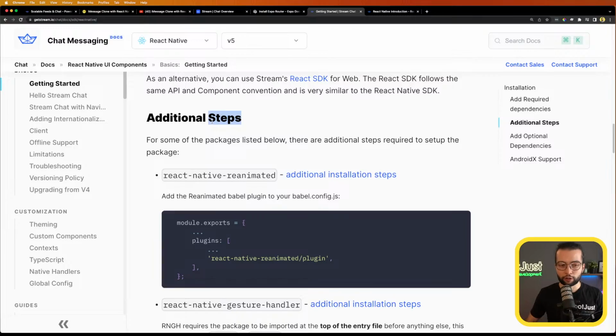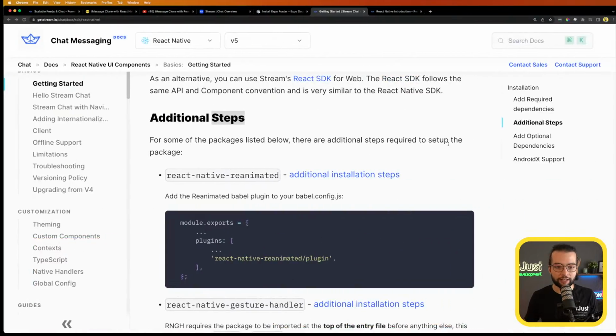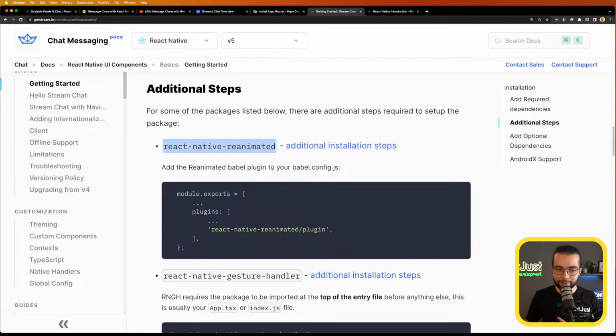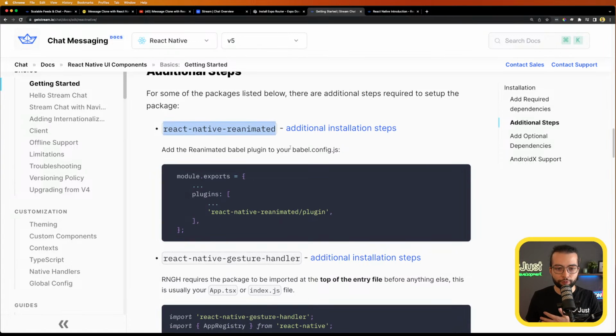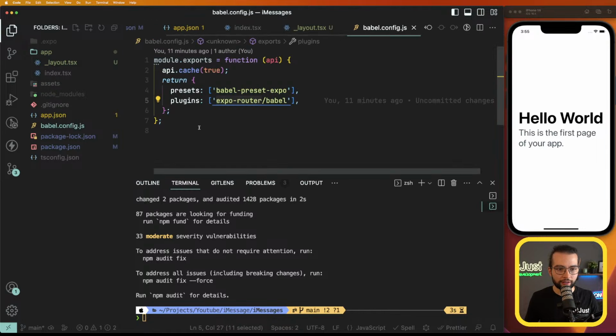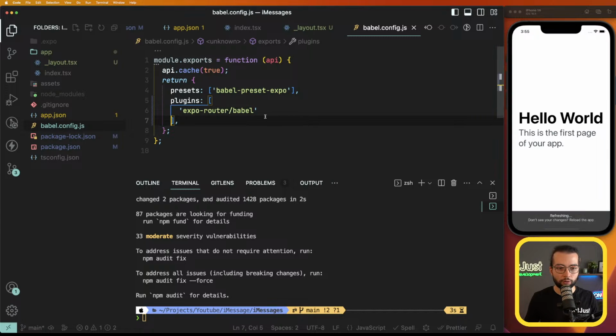For all the additional packages that we installed here, there are some additional steps to set them up. For example, React Native Reanimated has an additional step in terms of configuring the babel.config and adding an extra plugin there. So let's copy this plugin, and in our Babel config, in our plugins, I'm gonna add it before the Expo router.